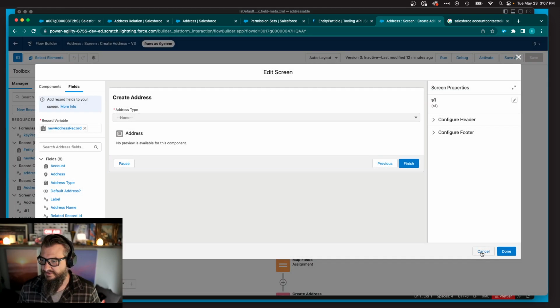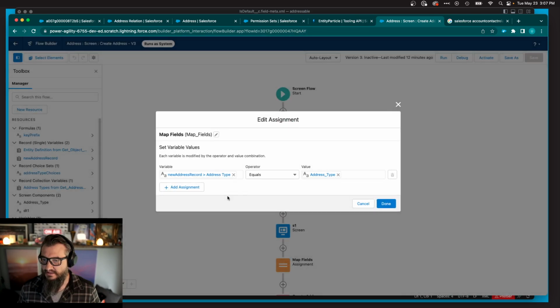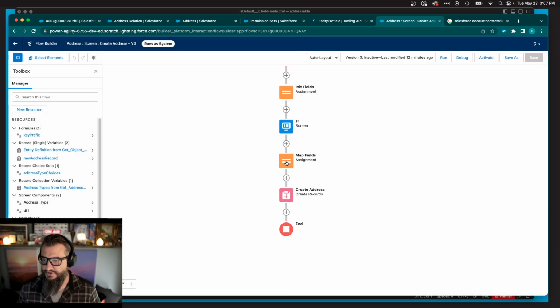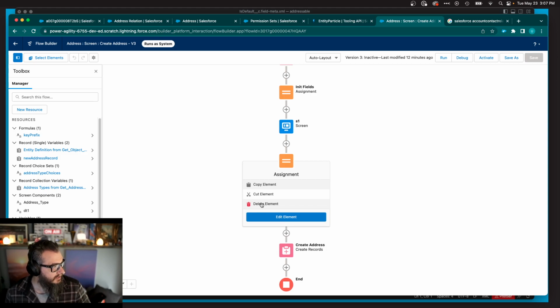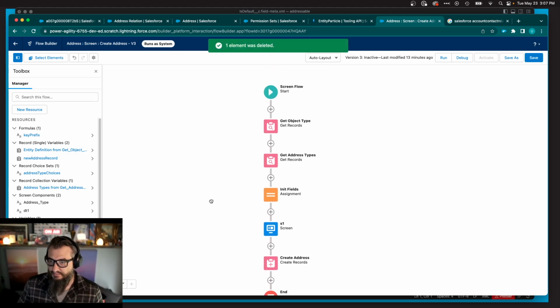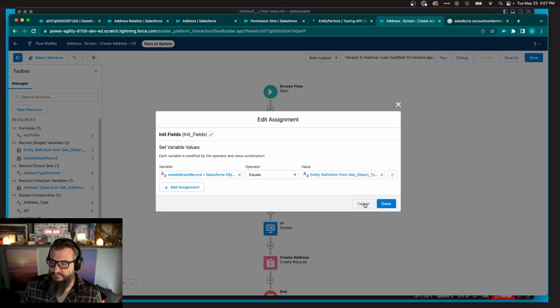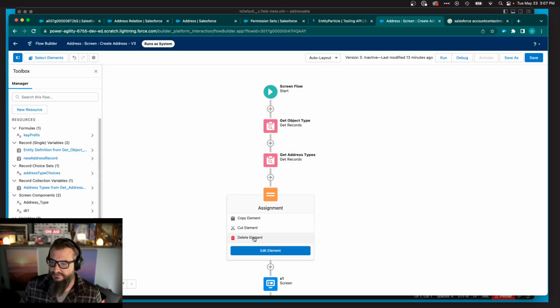Okay, we are mapping fields, so we can't get rid of that yet. We're just going to delete that because we don't need it. So this really boils down. Now, hold on. We're going to need this stuff again, but we have to recombobulate this whole thing. We're going to delete this whole thing.